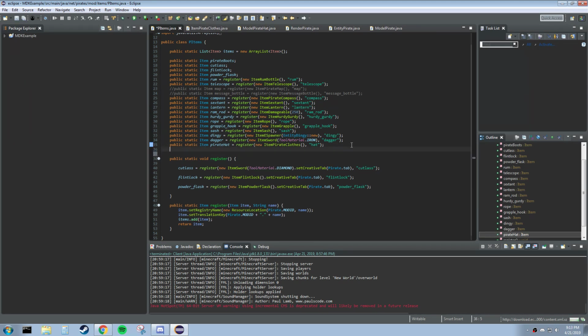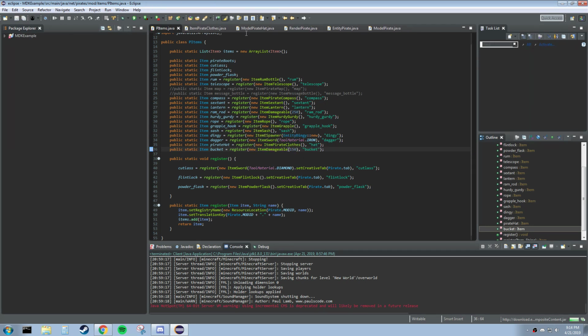So now we run to items. We create an item bucket. And there we go. That should appear in game now.